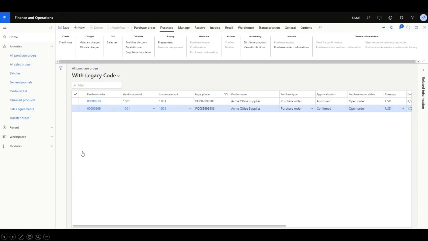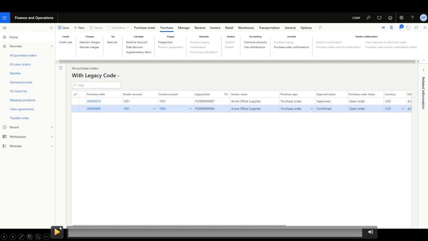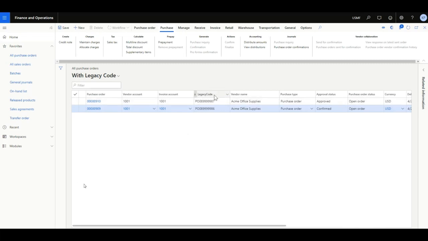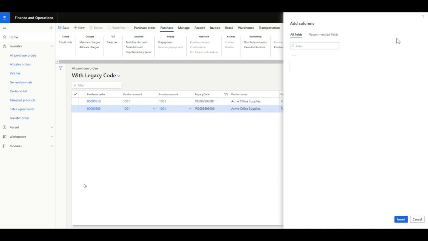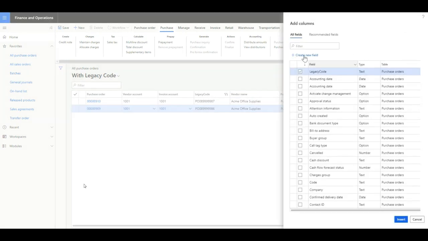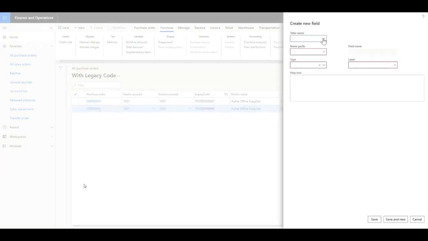And that's how you can do that part. Let's look at another one. In this case, we have an example of legacy application, legacy code. When you're moving from another system to D365 F&O, you probably need to bring that legacy code in. How would you do that? You could manually create that legacy code here, because in platform update 13 a new feature came in so that you can add it into the entity. So you wouldn't need a developer to do that.